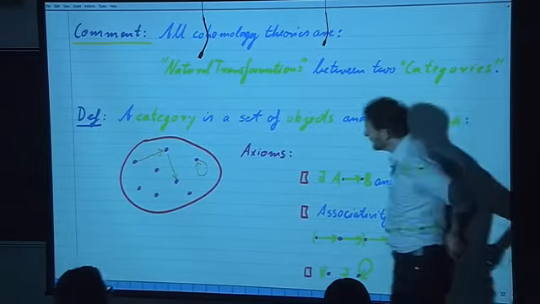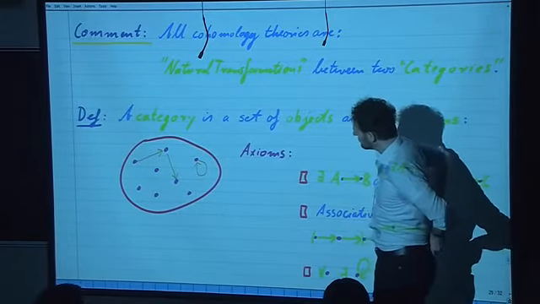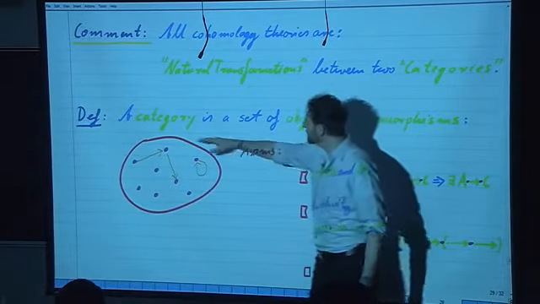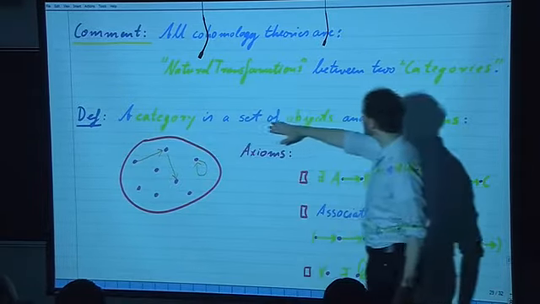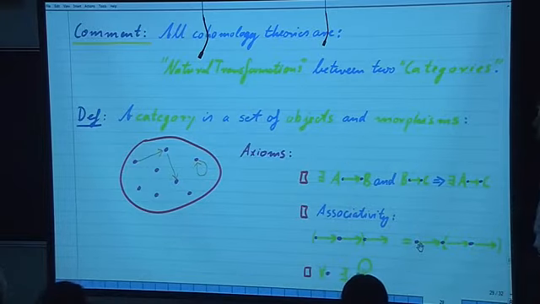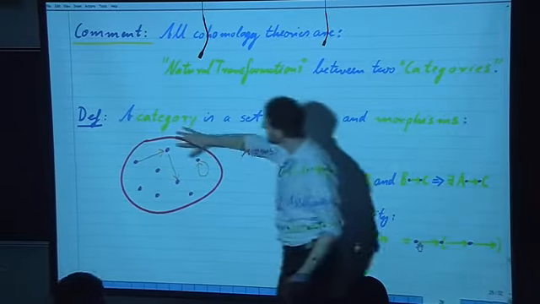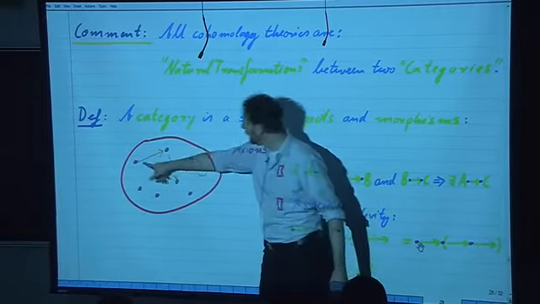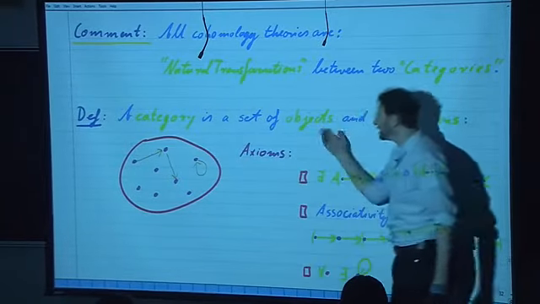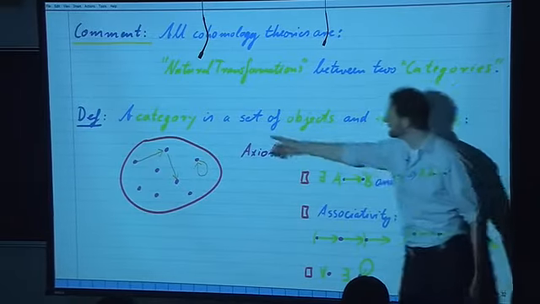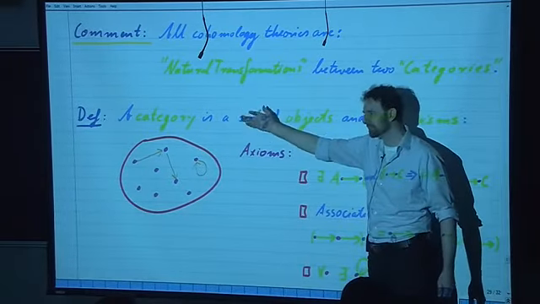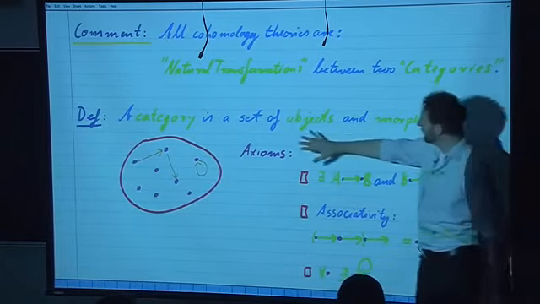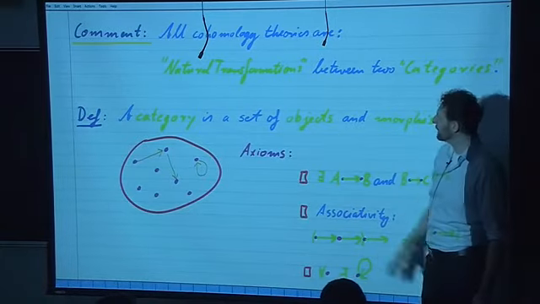Now, here's a definition of a category. It's not going to be entirely accurate. I'll tell you in a moment why. So a category is a set of objects and morphisms. So here you have your set. It has objects. These are those dots. And the morphisms are arrows between them. I'm not entirely accurate here because technically it's not a set, it's a class, and there's a difference between sets and classes and so on. But for our purposes, it suffices, this level of accuracy.